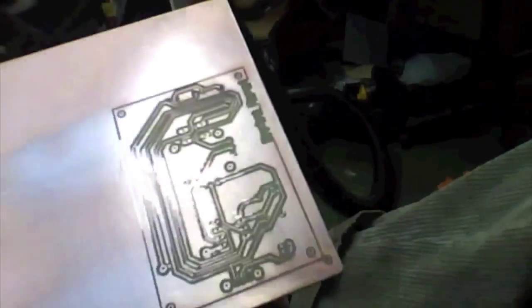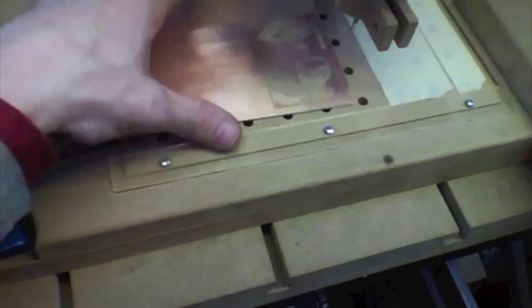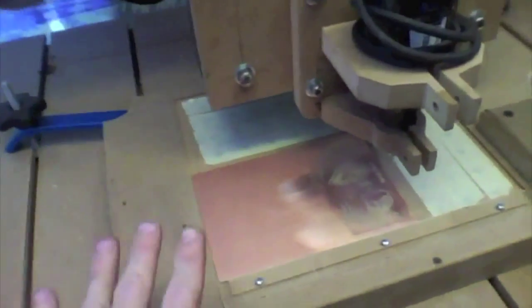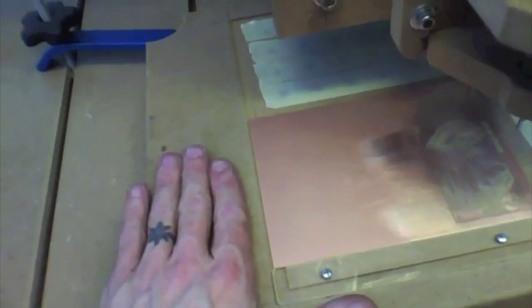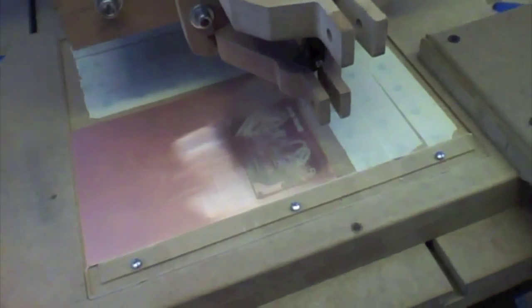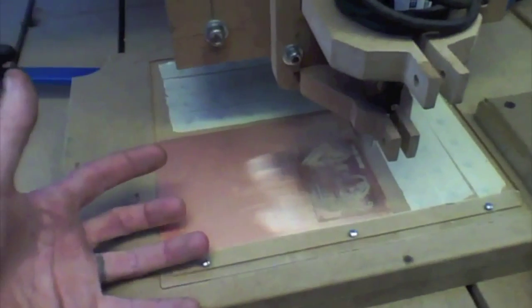Okay, but I'll tell you why this is a good thing. This is exactly why I like robots, and this is exactly why I like projects like this, and why I like science. And it is eliminating variables and refining problems. So, what I did today was I remilled my vacuum table. I reestablished a new fence that's nice and tight, and I did it in a way where I can remove this table and then re-put it back in exactly the same place every time.